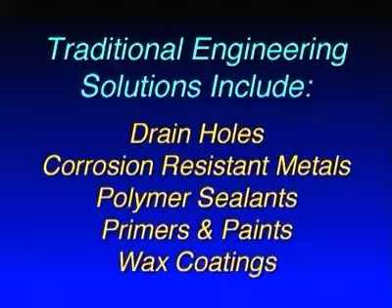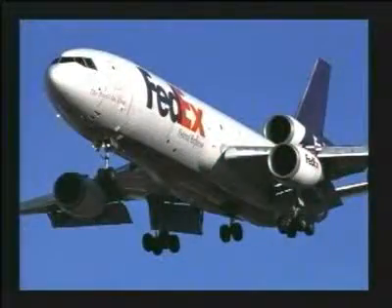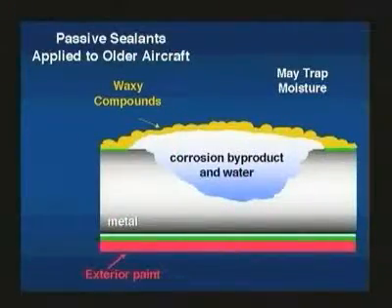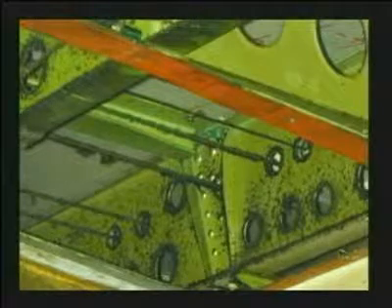None of these methods can guarantee a corrosion-free aircraft forever, and many start to quickly break down with age and number of cycles flown. Using sealant-type inhibitors can actually trap moisture next to a metal surface in some cases, or attract dust and dirt that speeds up the corrosion process.